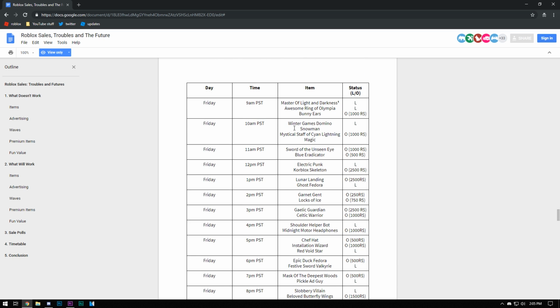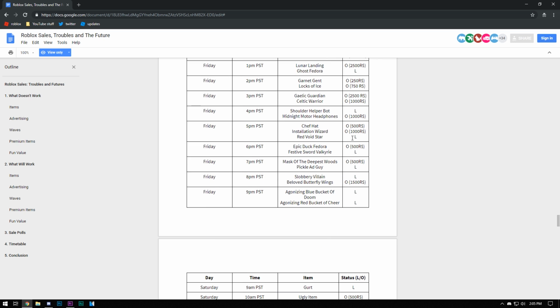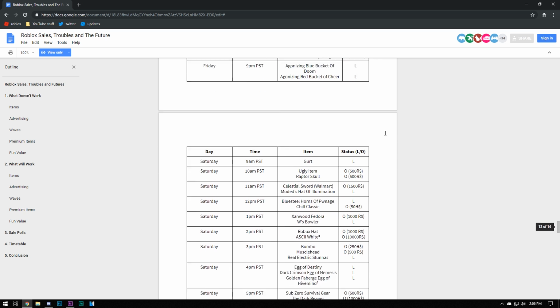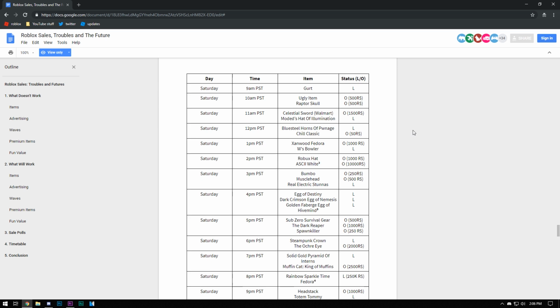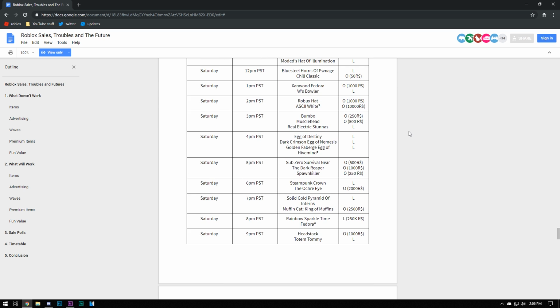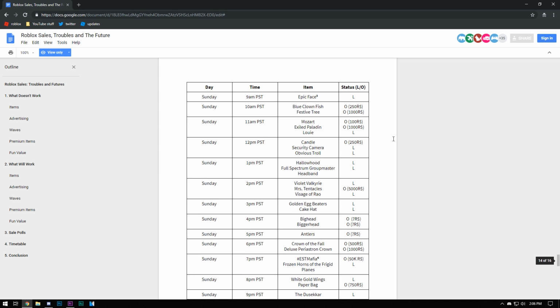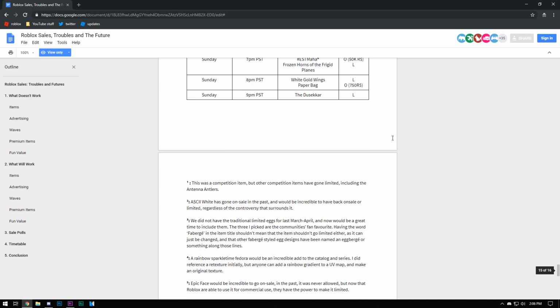Next up, I don't want to explain it, but basically, you know, the Domino Snowman, I would love to have that. That's a pretty cool hat, and he wants it to go limited. I'm not going to go through all this. Like I said, I'm going to put it in the description, but you could see all of these items are just cool items, and yeah, they should really all go the same way that he was talking about. And then next up after all of this, the Deuce Car Limited. Oh boy, that would be one expensive limited.